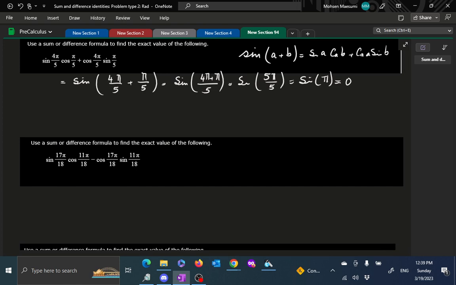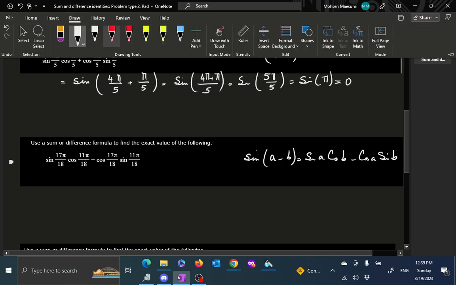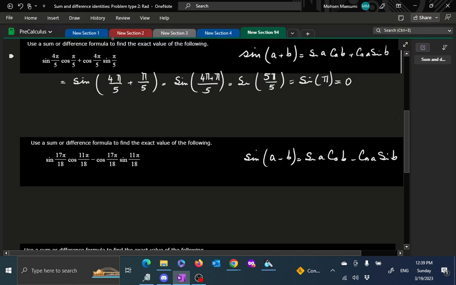How about this one? Sine cosine minus cosine sine. That is of course the case of the formula for difference of two angles. That's the sine of the first, cosine of the second, minus cosine of the first, sine of the second. Sometimes, in order to abbreviate, they make the formulas show both of these at the same time. So they write sine of a plus or minus b, and on the right hand side you see plus or minus, and that indicates either of the formulas can be used.